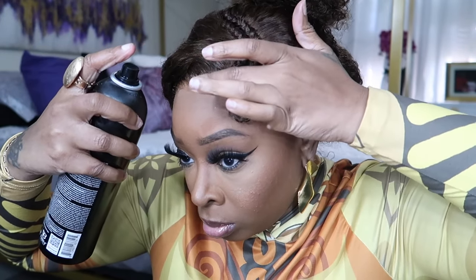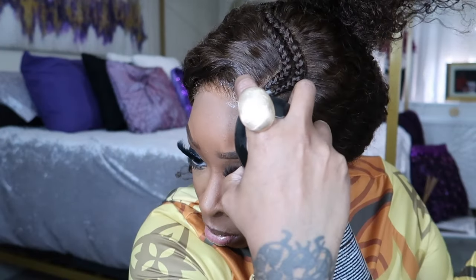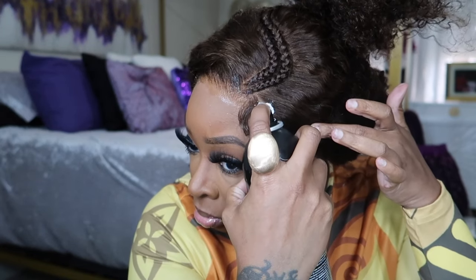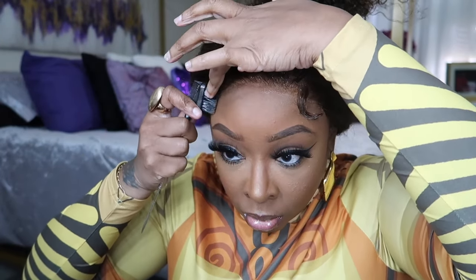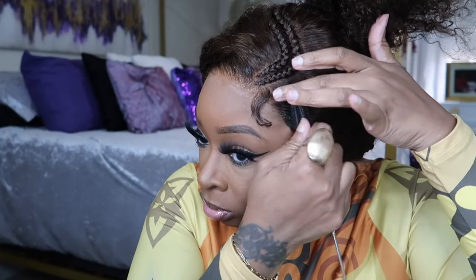Let me slow down right there where the 5x5 closure is. And that's all I'm gonna do to adhere this to my head, because really I didn't need to do that, right? But y'all know I'm a little wild and I like stuff to make sure it's gonna stay on there sometime. So I'm just gonna brush that out the way, brush that on in, and then we're gonna work on that little bitty baby hair that's over there to the side.